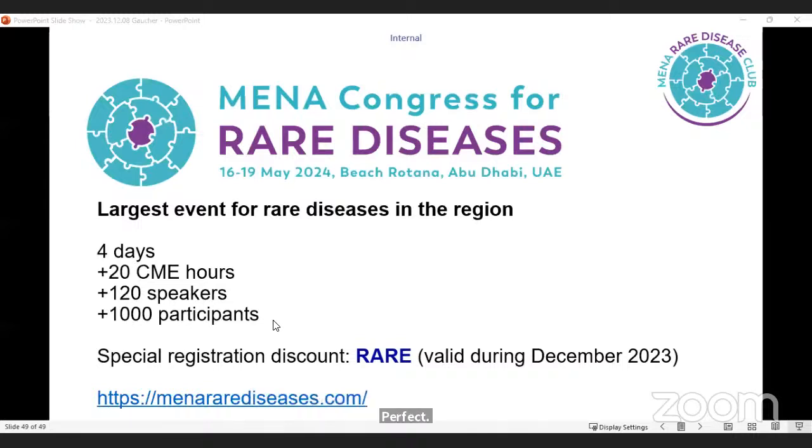Does stem cell transplant take a place in management? In general, in storage diseases, people can use bone marrow transplant, mainly, as a source for the enzyme for many storage diseases.